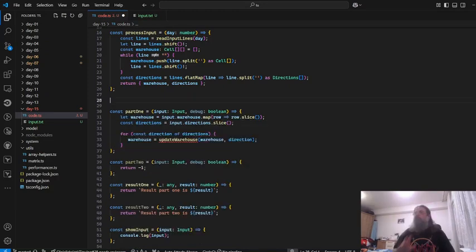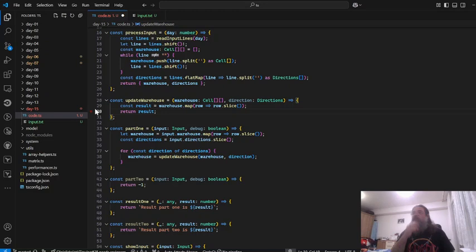Yeah, this might be a bit memory inefficient, but we will have a method that says update warehouse. I don't think this is the correct implementation, whatever it is, and we're gonna copy our input and then return our input. So this is a dummy implementation, but the setup seems okay.